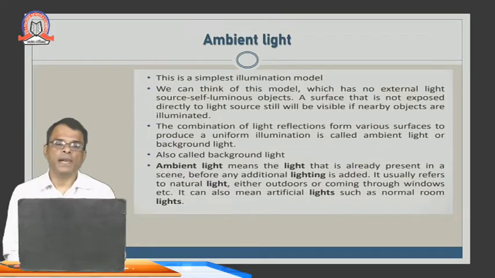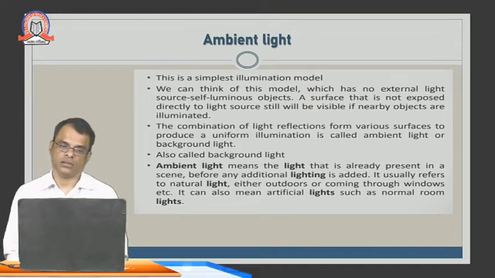Now the next slide is ambient light. This is the simplest illumination model. We can think of the model which has no external light source, self-illuminated objects. A surface that is not exposed directly to the light source will still be visible if nearby objects are illuminated.